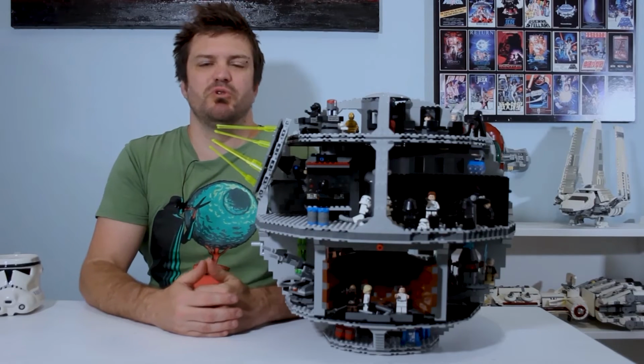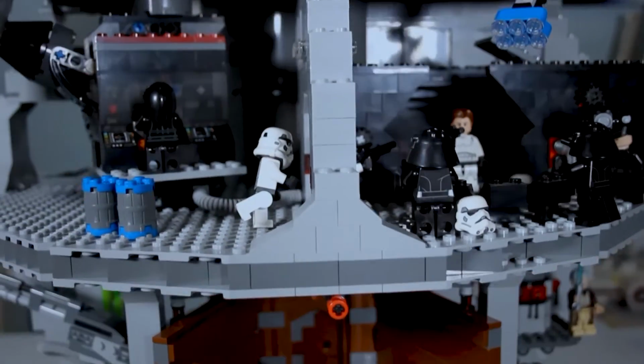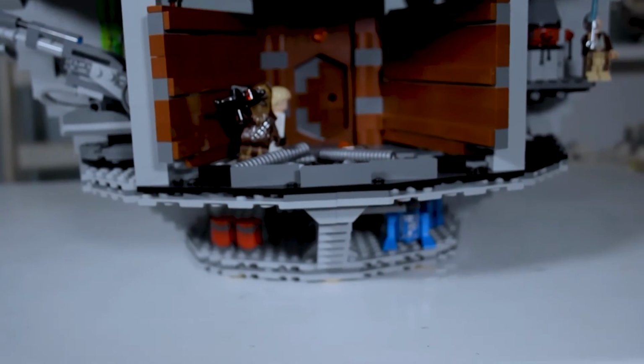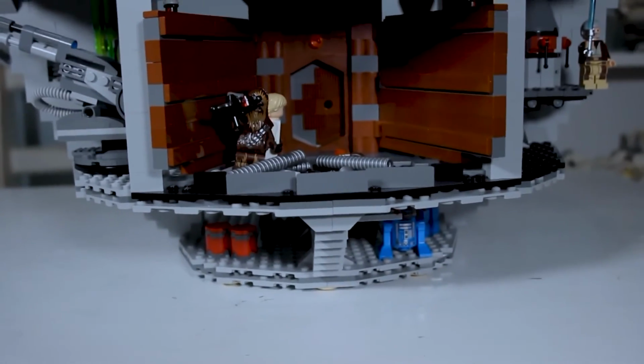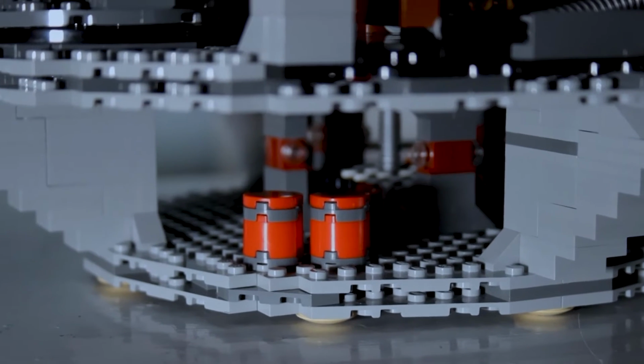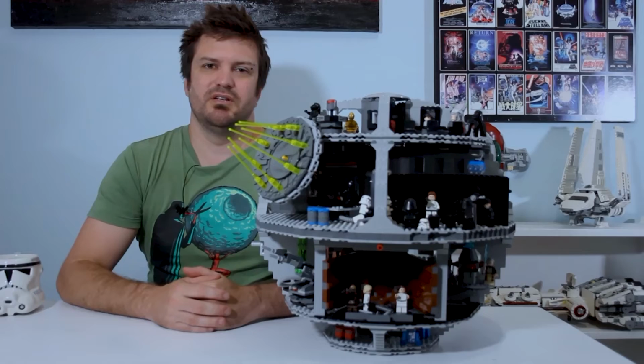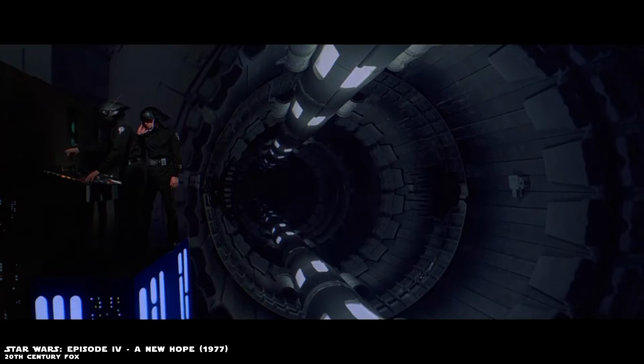I think it'll be best to move through the set from the bottom up, looking at each of the quadrants as we go. So at the very bottom of the Death Star, there isn't too much going on details-wise. I think it's mainly there to serve as a strong base to hold the rest of this behemoth's weight. But there are a couple of little barrels, an astromech droid, and this piece of handrail, a detail which I'm sure the Death Star gunners would have approved of.